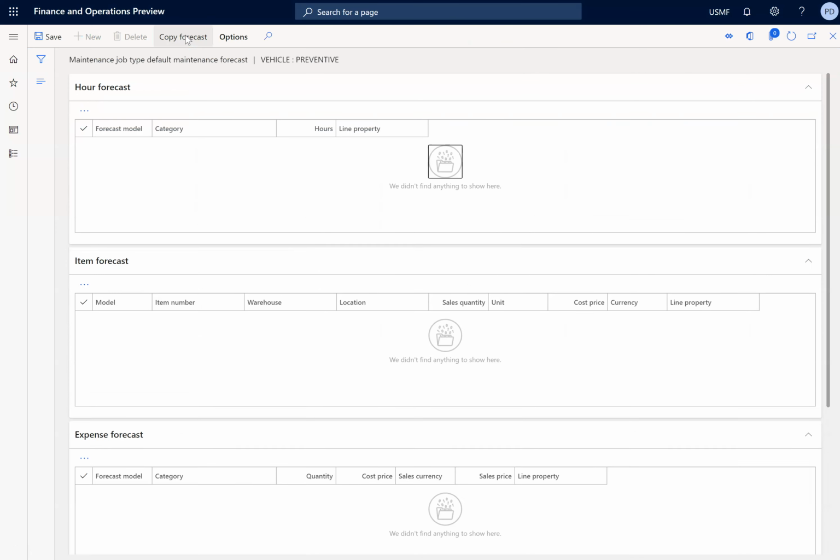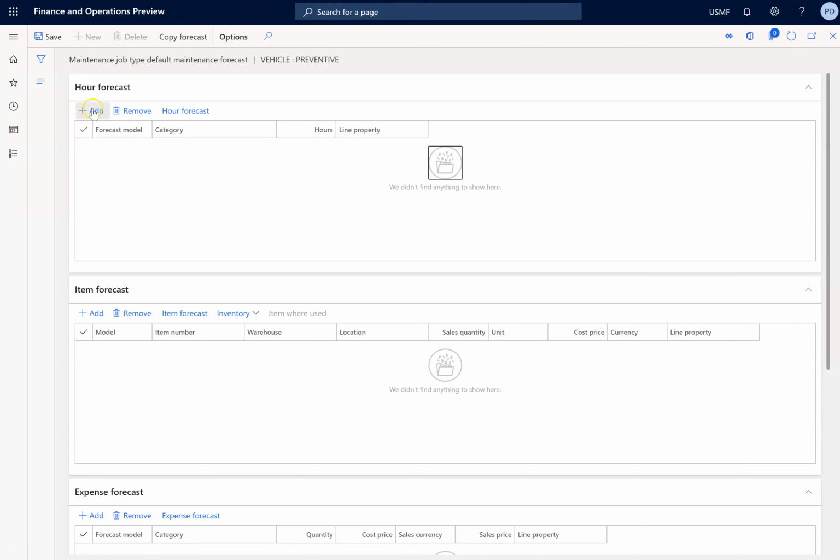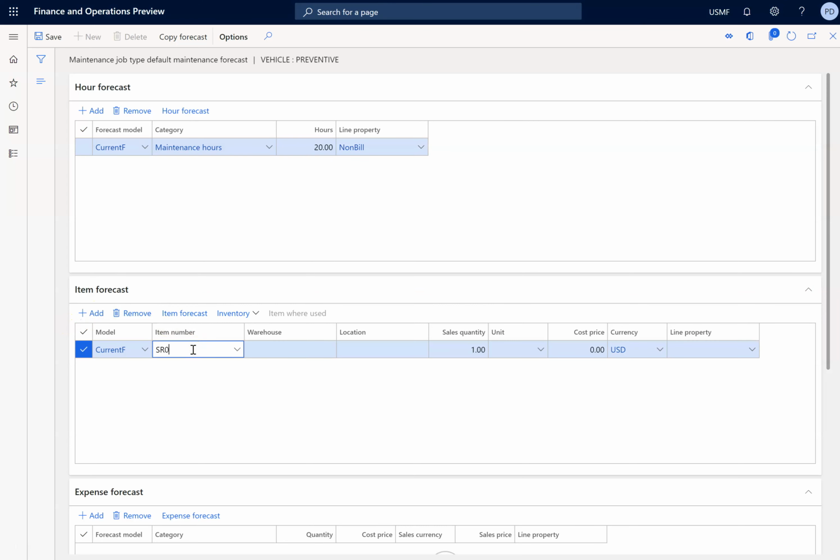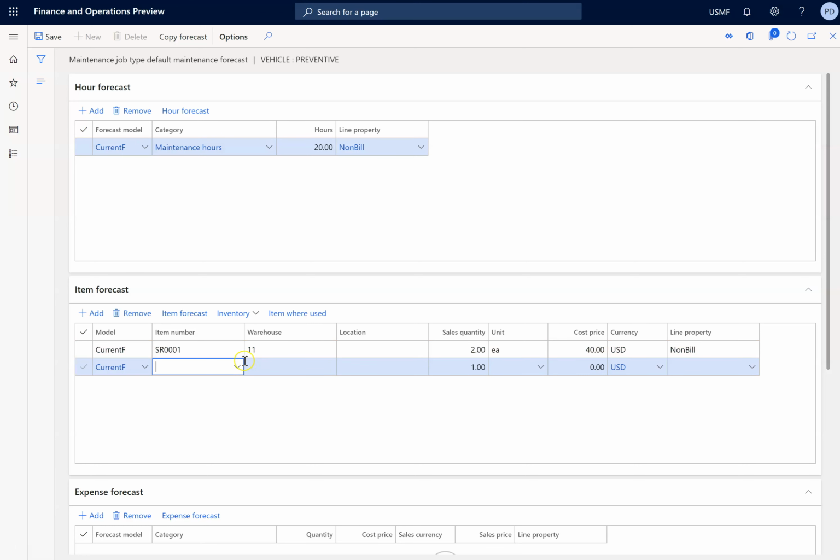Okay, so asset link. Once the asset is linked, the first job from our side is to define the forecast, meaning how many hours are needed to complete this job. Say 20 hours. You can define non-billable. I have created two items, SR0001 and another one, SR002.